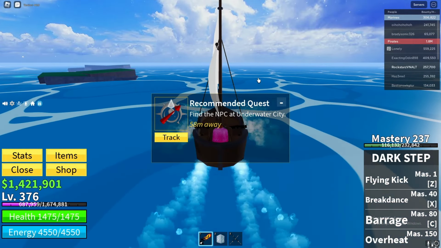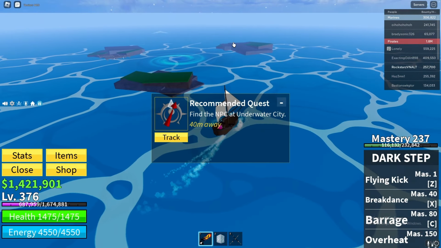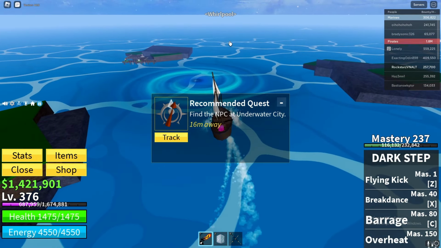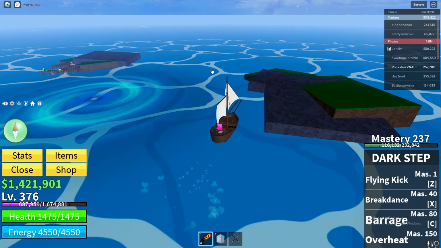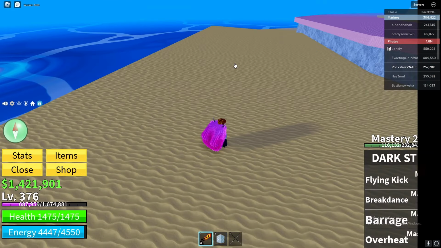So as you guys see, we're almost at our destination right here. All we gotta do is just follow this. We gotta go to this circle right here to get to the underwater city. And I believe we'll be there once we get off the boat. All we gotta do is just go into here and boom, there we are.